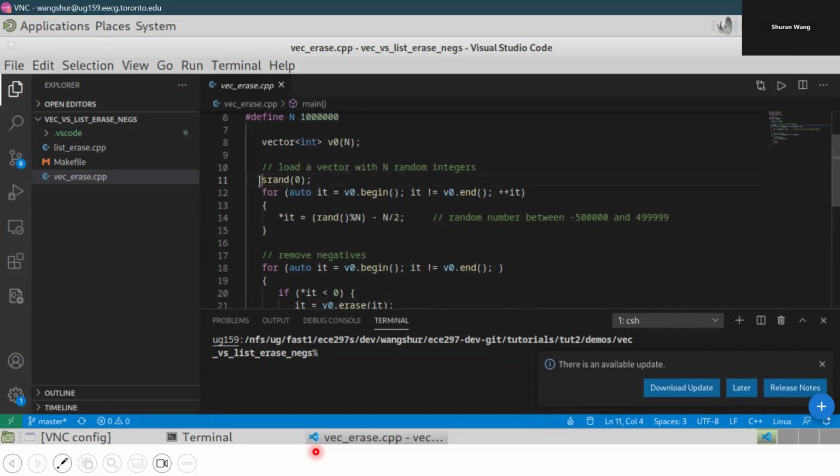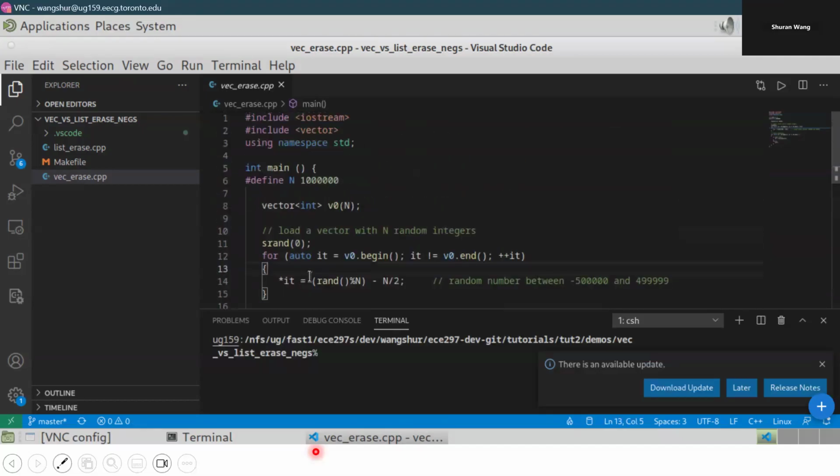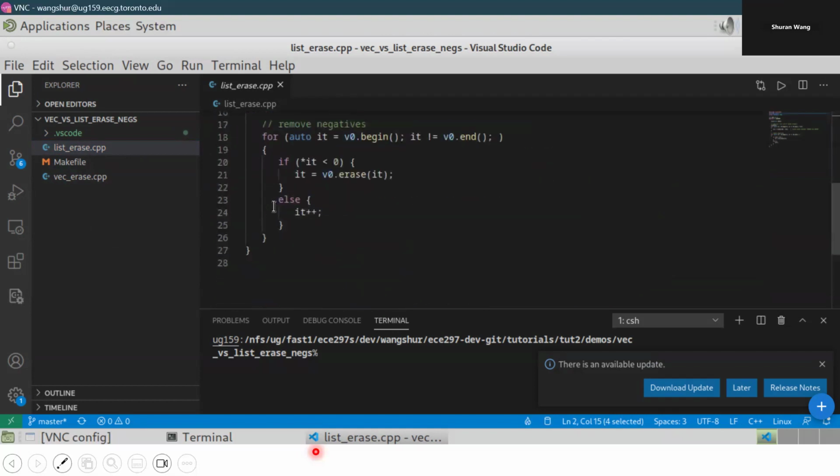So we set the random seed here and we randomize every element inside the vector and remove negatives. Then in the list arrays, we do the same thing. Instead of vector, we're doing list. And everything's the same thing.